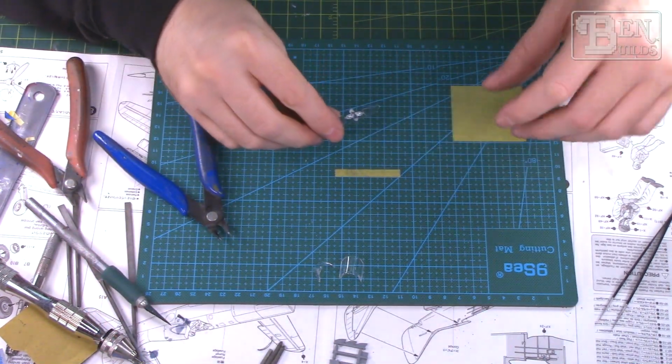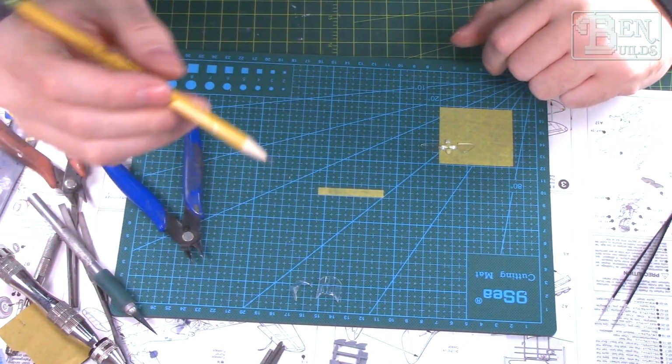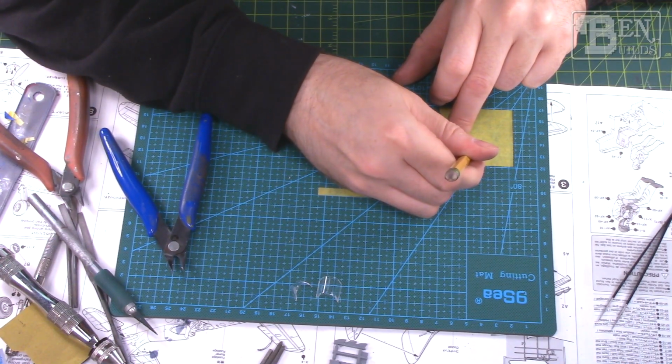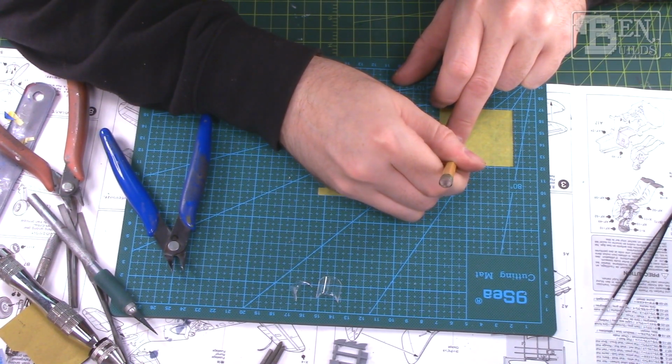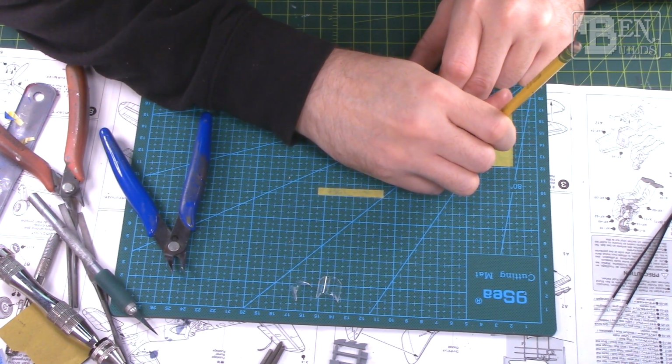I'm not really sure how it's going to go, but we get a nice sharp pencil and we can come in here and just trace the outlines of each of these windows. That's going to give us more or less the curve that we can use for our mask. So let's just trace out this window here and we'll see how it turns out.